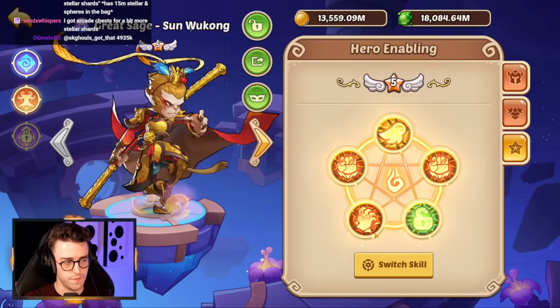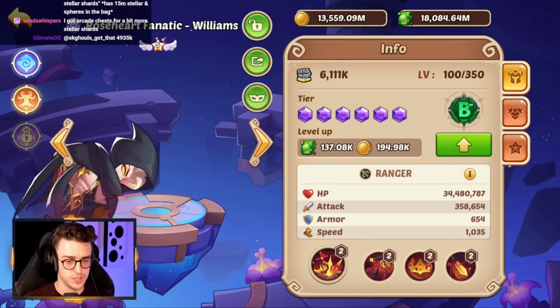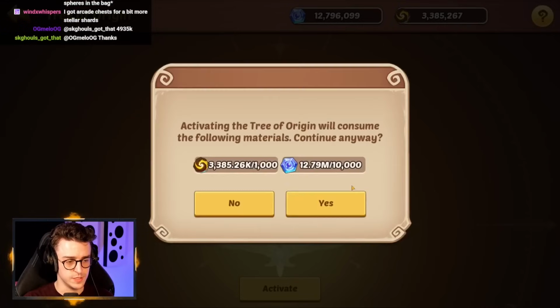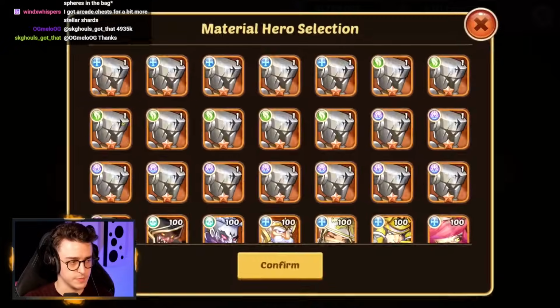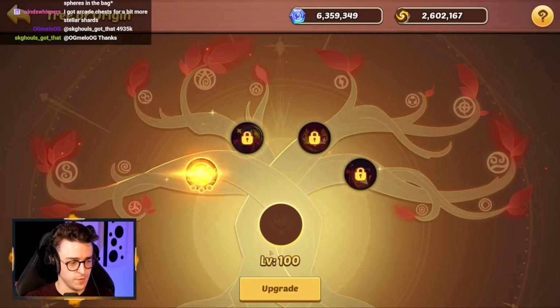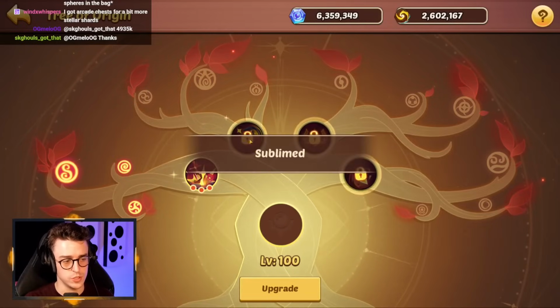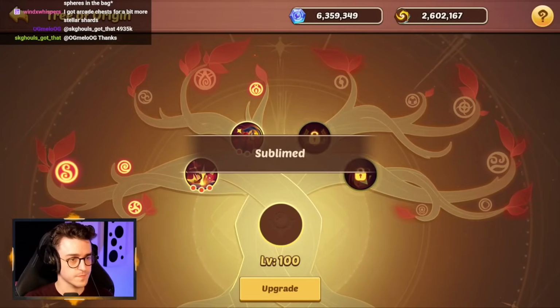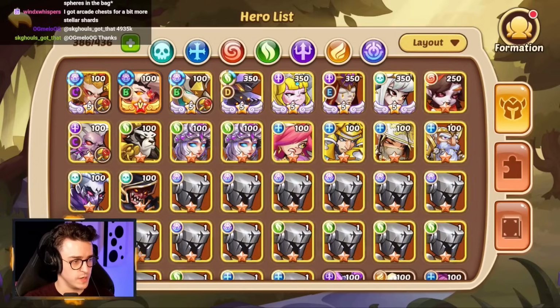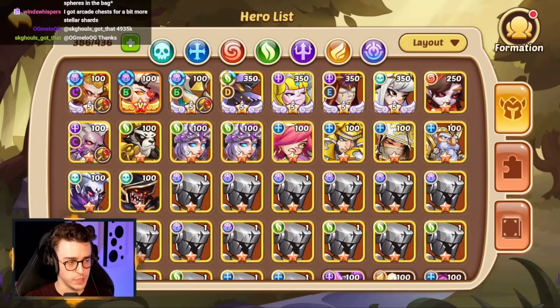Wukong wants to be Tree of Origin 4. No, let's do Williams first. He definitely wants to be T5. Let's do this in the right order. He's going to be our main damage dealer, so absolutely prioritize investment onto him. Also, we have the sublimation for an active skill, so let's put all our sublimation into the full active. It's going to give Williams a bit more punch. Also, we can put some upgrades on the basic attack as well, and we need to get another one of these. With that done, let's look at the rest of our Stellar Shard total. It's 6 million. Okay, so we can definitely upgrade one more hero to Tree of Origin 5.